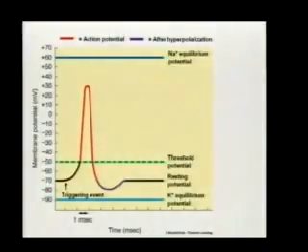Anyways, here's negative 70. You're resting. These graded potentials start to allow some sodium to leak in. And as more sodium leaks in, you can see that this number starts to get closer to zero. It started to neutralize some of that negative charge. Well, what if you hit about negative 50? Turns out that's going to be this threshold that I'm talking about. If at a particular point in the membrane, a graded potential produces enough of a change to cause negative 50 to be reached, at that point, all of these voltage-gated sodium channels open.